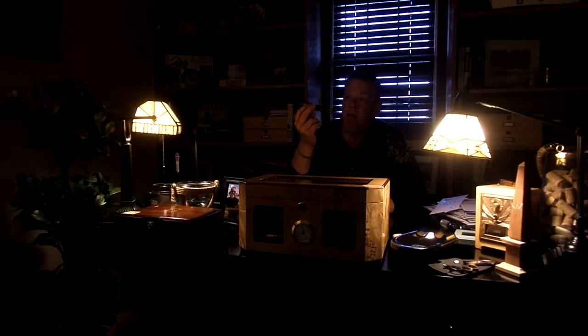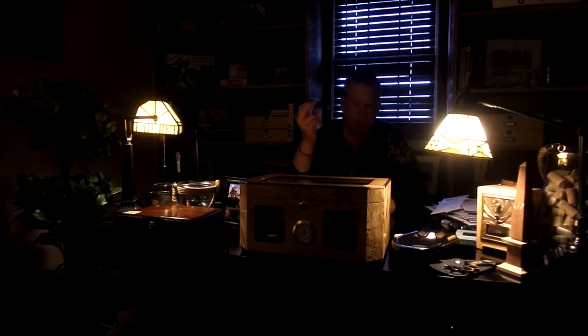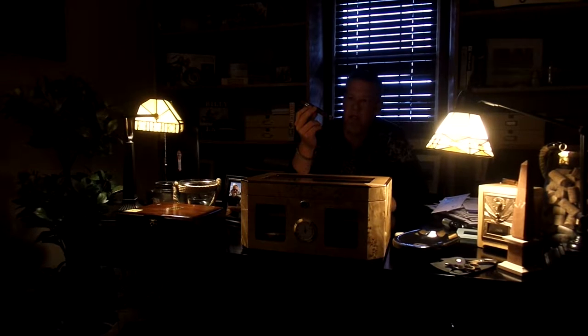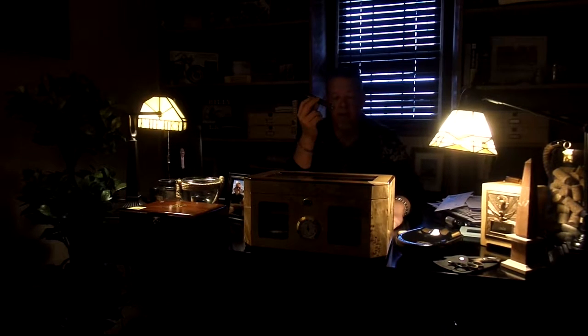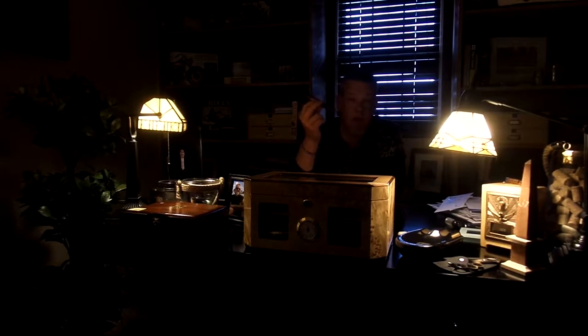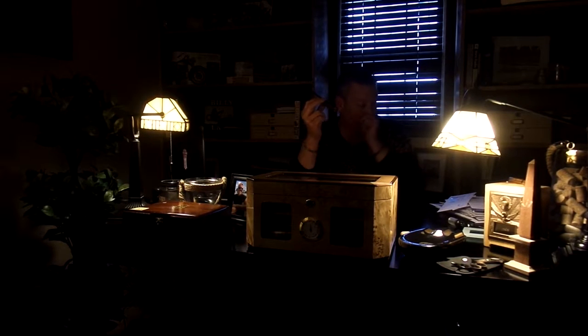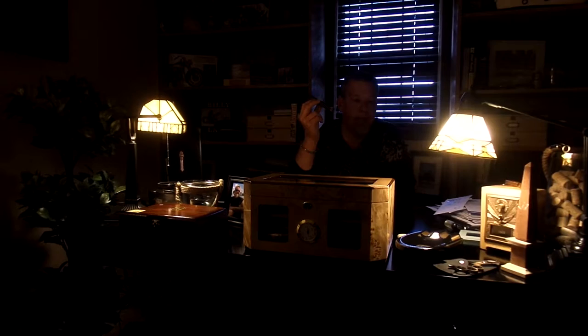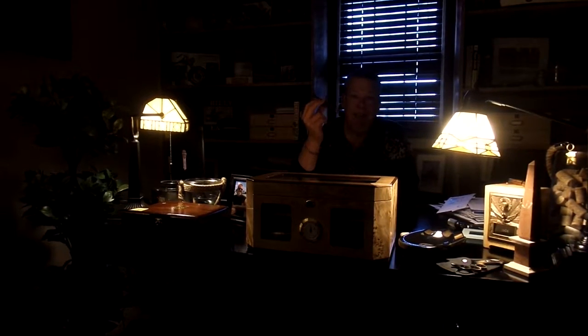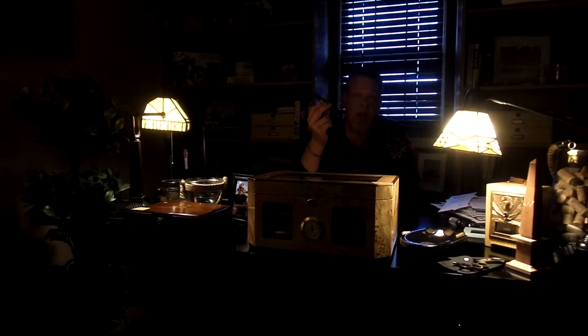Right now I'm smoking one of my favorites, Rocky Patel. Rocky Patel came up with a cigar. It's a Drew Estate. It's a box press. It's a Java Mint. Definitely one of my favorites, and some of the people I've given them to totally like them. So if you're even inkling to try a cigar, and you're definitely not after the rough, robust taste, this is what you want to try.